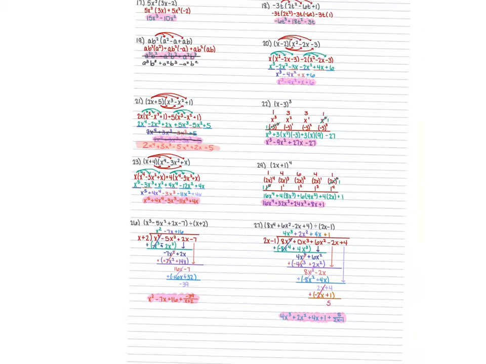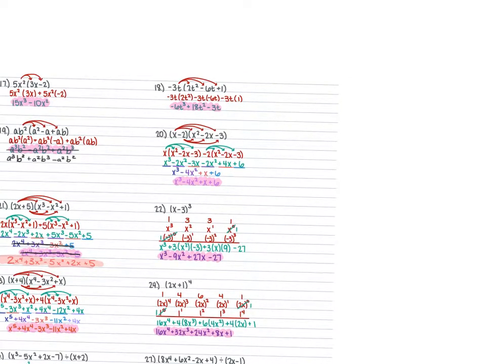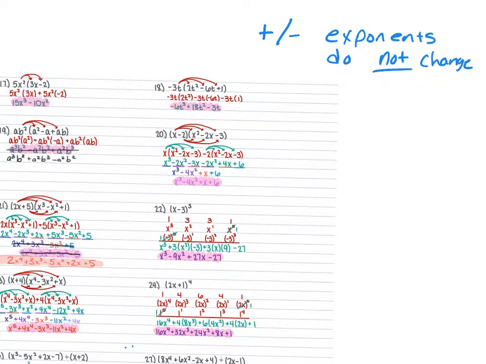All right, next up we get to the multiplication. Real quick, a reminder is that when you are adding or subtracting, the exponents do not change. Like an x squared is not going to change into an x to the third power or something less. But when you multiply, exponents will change.